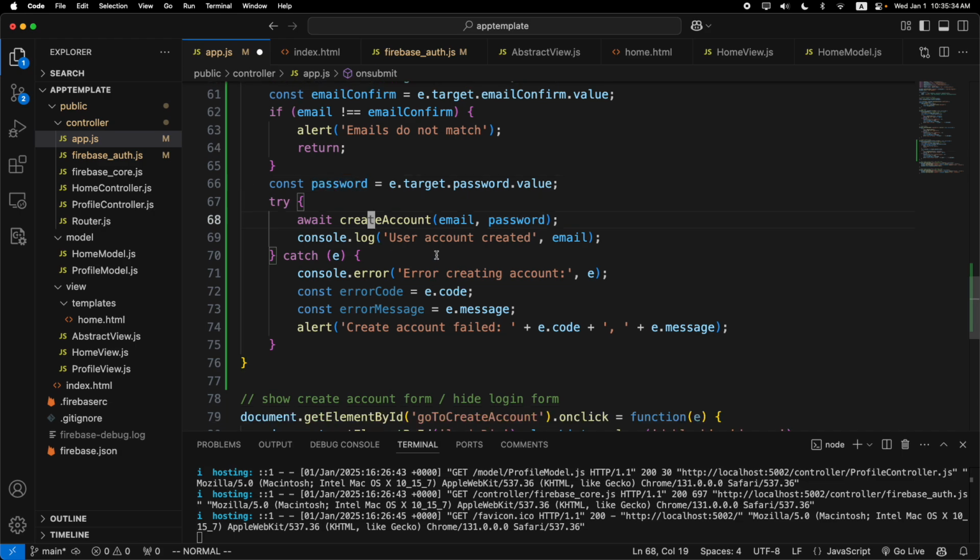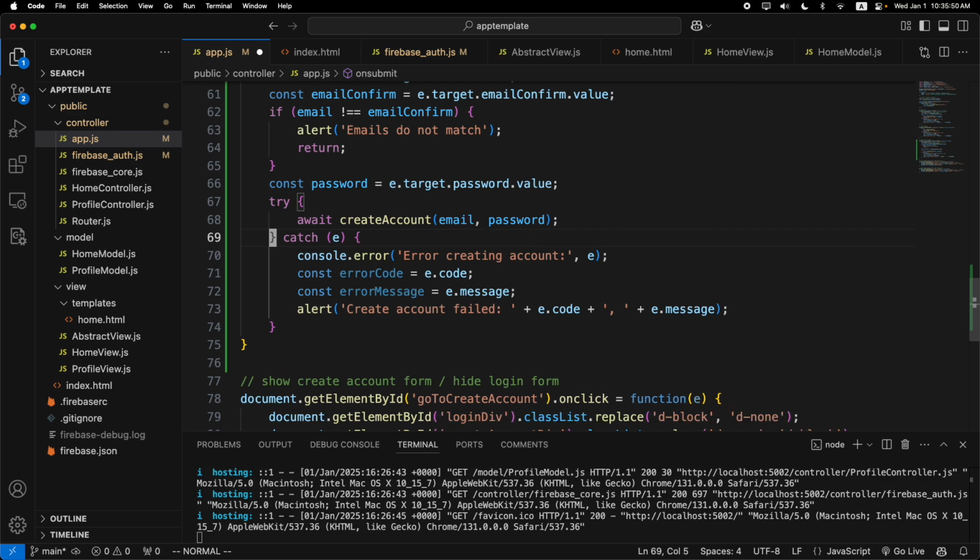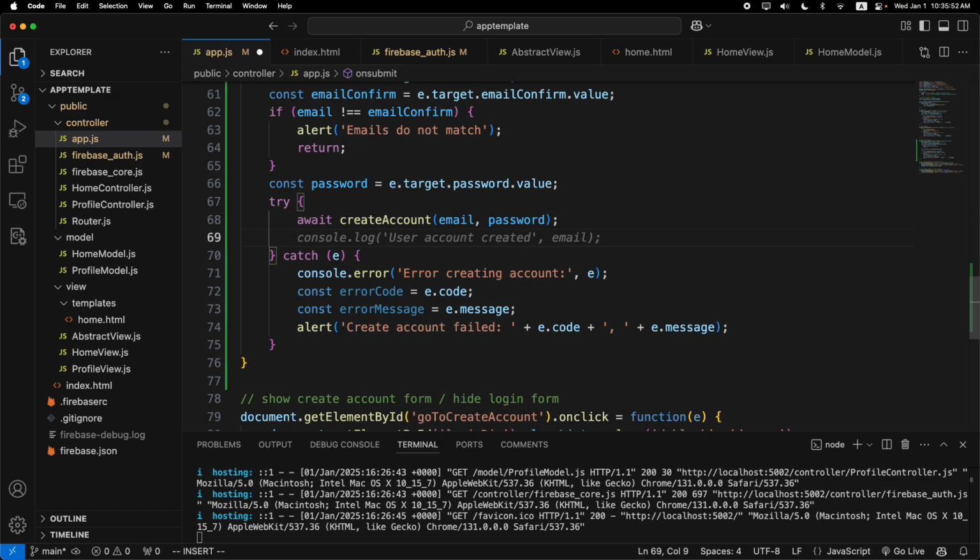Then when sign in or creating the account is completed, we need to hide the create account form and go back to the normal rendering. That is, the user will sign in automatically. So here we need to hide the create account div.